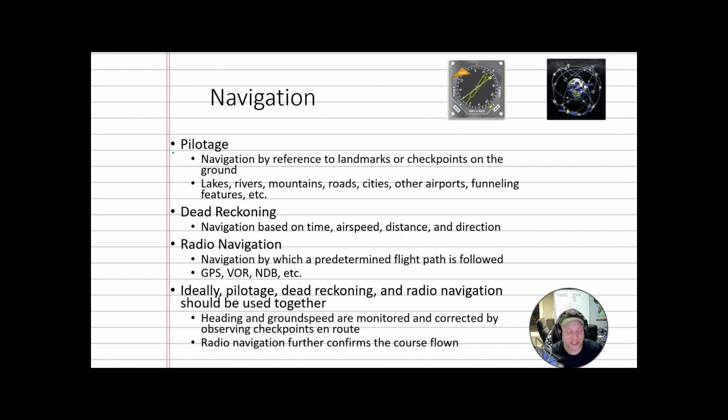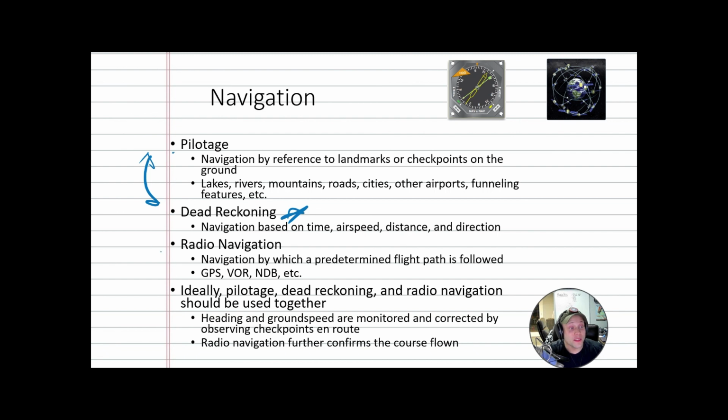Now, dead reckoning, this is actually really cool. I like to call this navigating by math. Basically, you use your math skills to figure out how much time you're going to take to climb up to altitude, how long it's going to take you to get from point to point, what airspeed you're going to be flying at, what your ground speed is going to be, your wind correction angle, fuel burn, all that stuff. Do all the math that nerds like me like to do, and then you fly like that. And that's dead reckoning. And of course, you want to do both of these at the same time to back each other up.